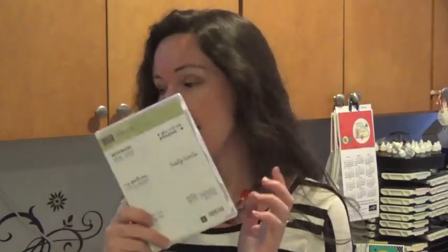Hi Stampers! I'm Meg from Lovin Stamps and I have another set of projects to share with you. The first one I'm going to show you — well, they're all from the All Boxed Up stamp set, which is retiring, so don't wait too long to order this kit. They'll be gone May 31st of 2016. This is a great stamp set.